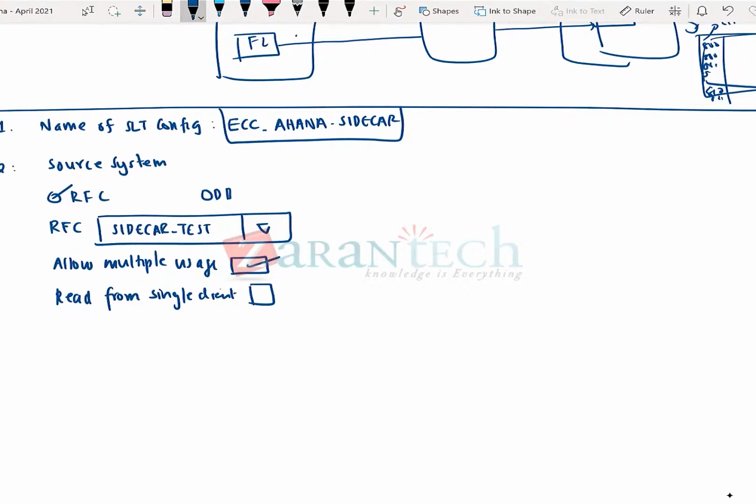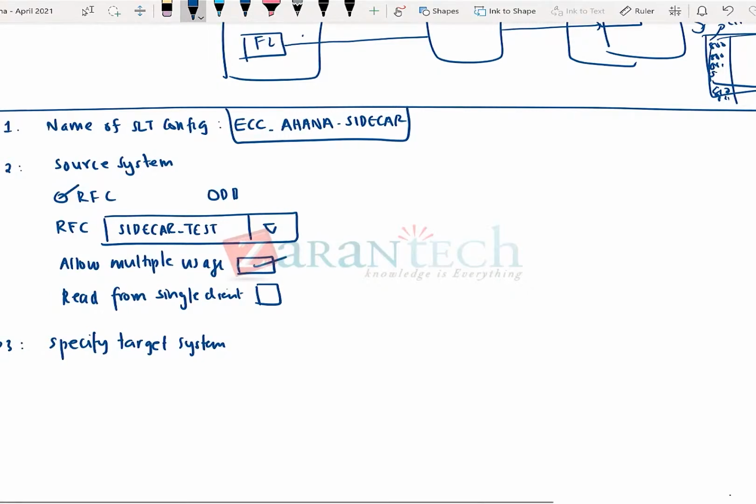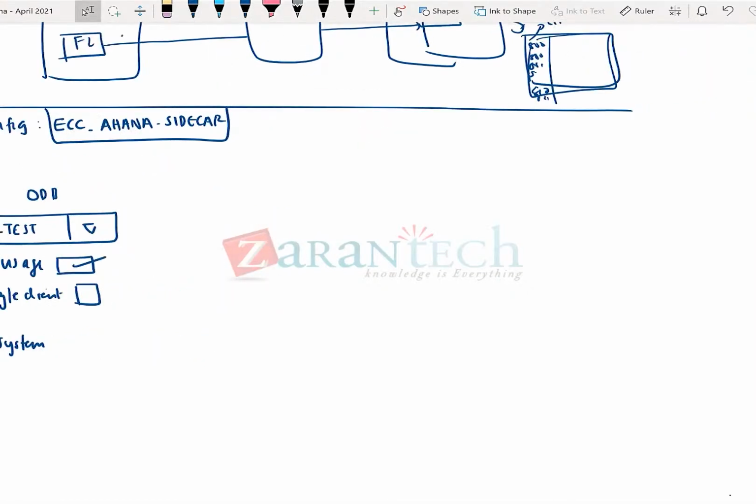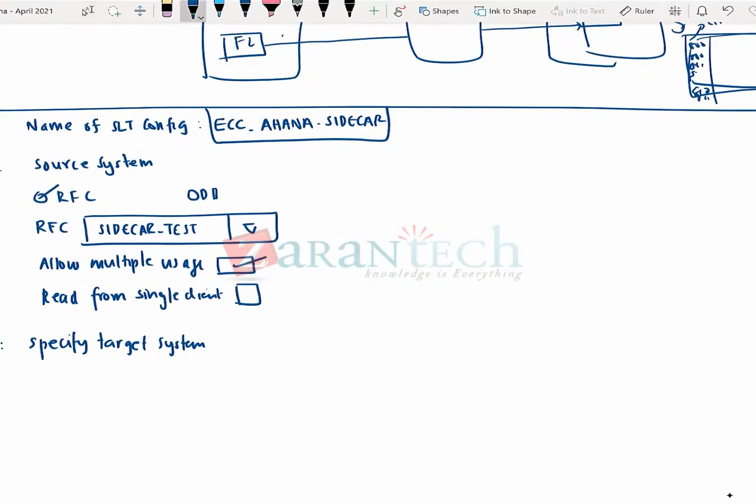Next step, step 3, specify target system. It automatically knows that you are sending this SLT data to a HANA target system. So it will ask for the HANA server name.